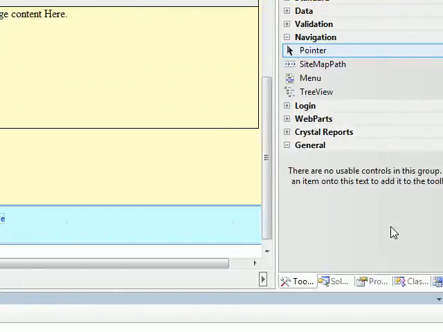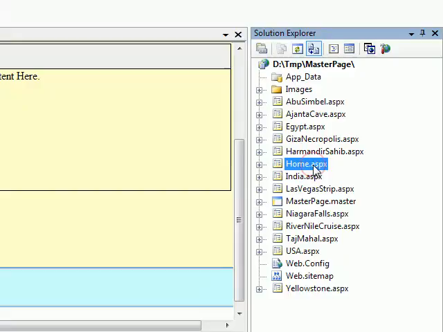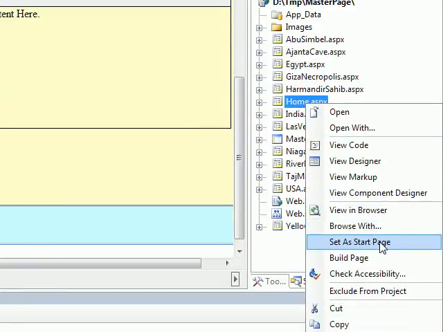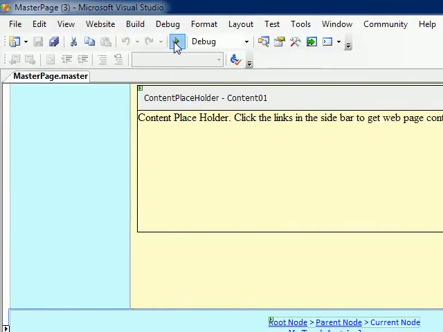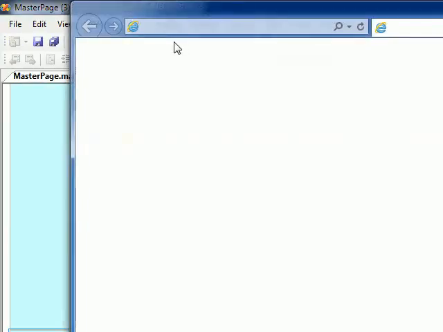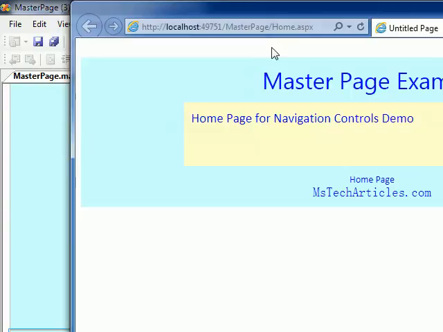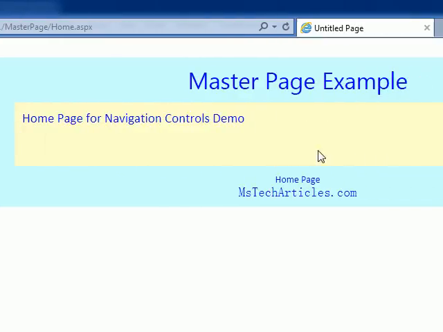Before that I'll go to solution, then I'll make this home as the startup page. So this is how it displays.